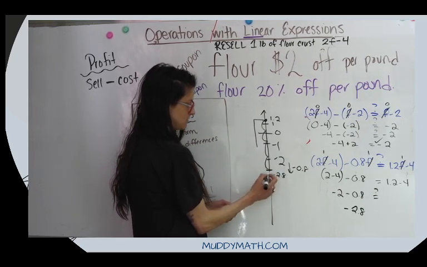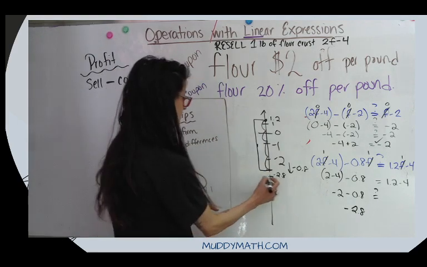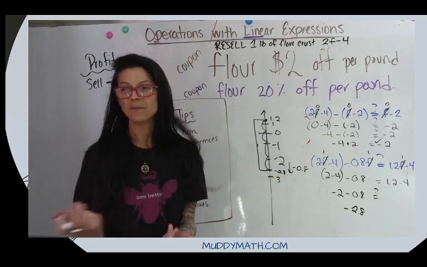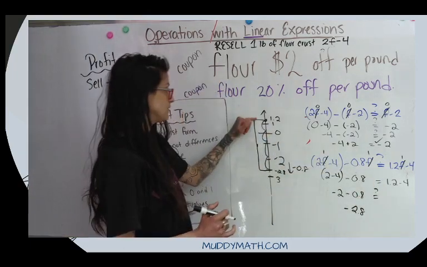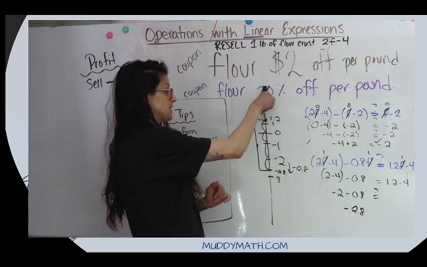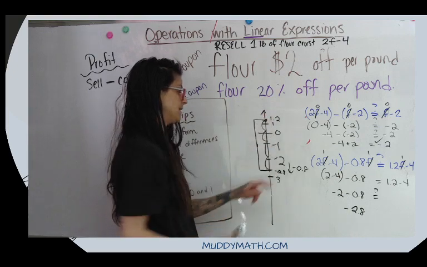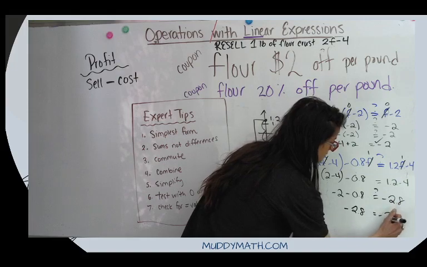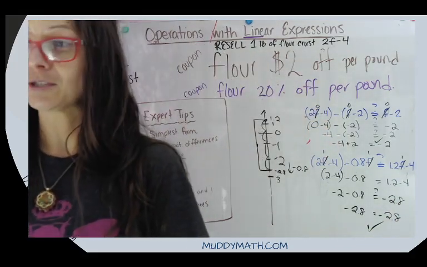Here's 3. That's negative 2.8. That's 3. So my number lines aren't perfect. It's just a quick visual, conceptual thing. So I'm starting at positive 1.2, and I'm subtracting a positive, so I'm going downward and moving forward. So 1, 2, 3, 4, I end at negative 2.8. So yes, both of my subtracting of linear expressions worked.